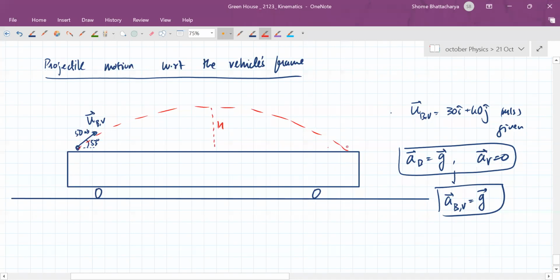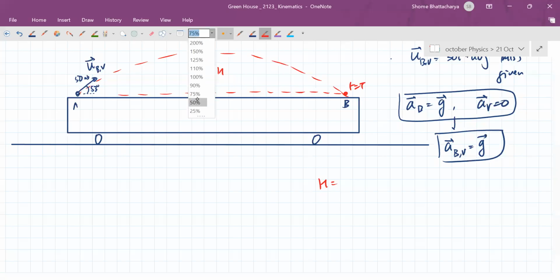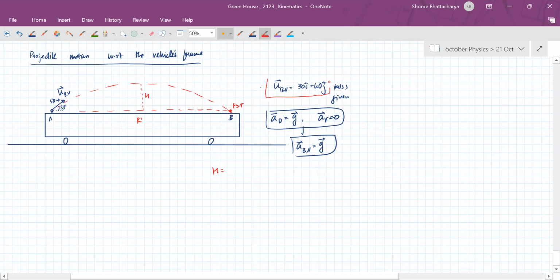So the height, the time of flight, and this value of range, which we had earlier in our diagram labeled as R prime. So you'll see that h is equal to the y component square by 2g. Time of flight is 2uy by g. So all those formulae we'll use. But the values of v that we'll be using is this. So in the projectile's frame, this is what is happening. And in the vehicle's frame, the acceleration is minus 10 j cap in meters per second square.